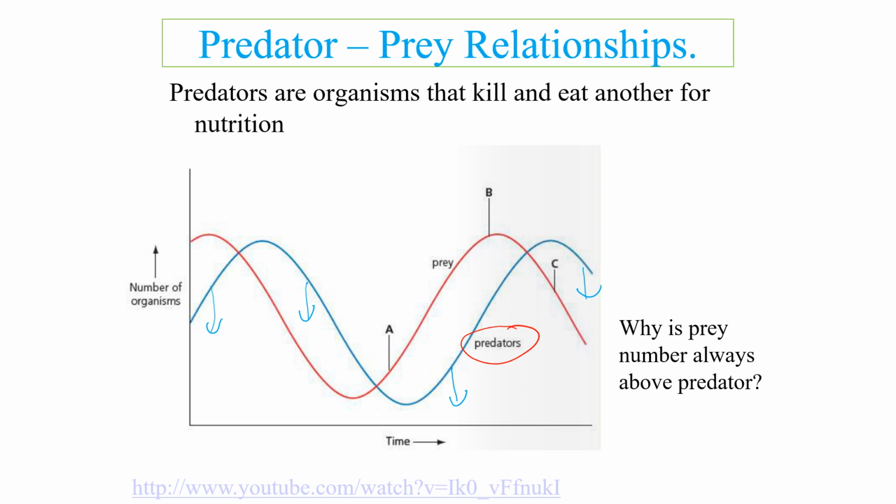So if you were asked to explain what's happening here at point A on the graph, what you could say is at point A, the prey numbers are going up. Now the reason the prey numbers are going up is because at this point the predator numbers are going down. So there's not many predators to eat the prey. But then as you get to point B, you've got high numbers of prey. So therefore there's lots of food for the predators, and the predator numbers will follow that prey after a time lag. But then there's too many predators, so at point C, the prey numbers drop, but then the predator numbers drop afterwards because they've run out of food, following each other.